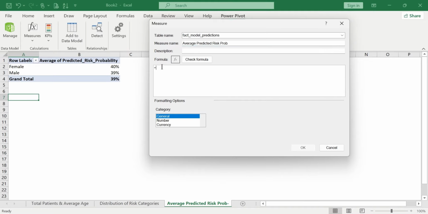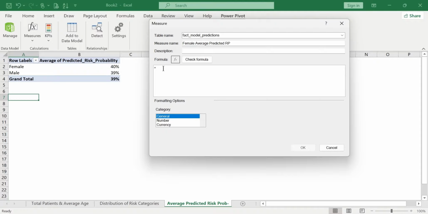At this point, we'll obtain the average for the whole column. Then we have to apply the filter so that the gender will be equivalent to females. So the measure name will be the female average predicted risk probability, just like that.